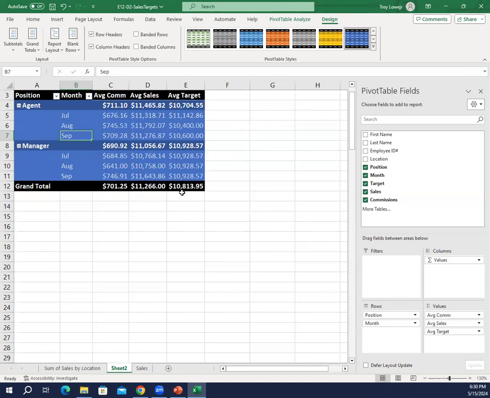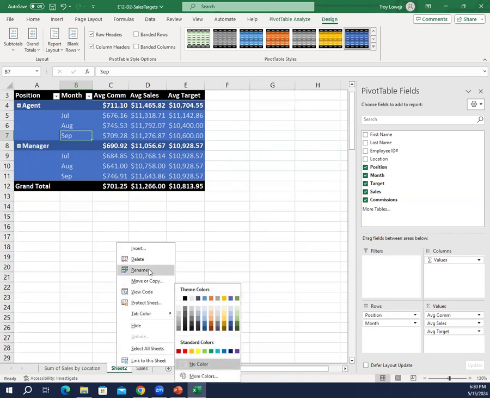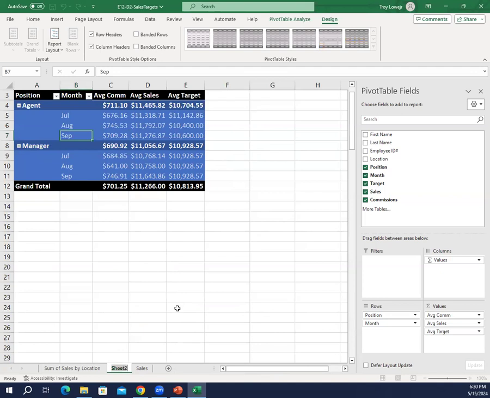And then we're going to rename that worksheet. So at the very bottom down here, we're going to right click and rename. And this is going to be average by position. All right, after that, let's go ahead and save our worksheet.